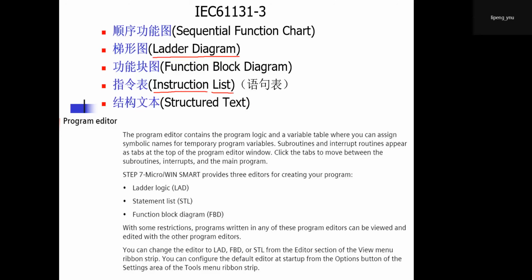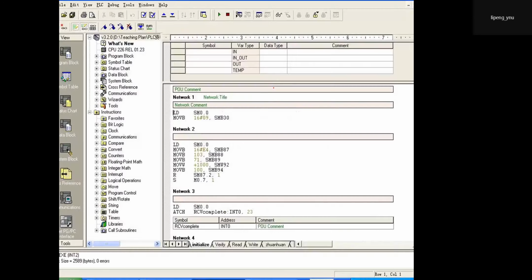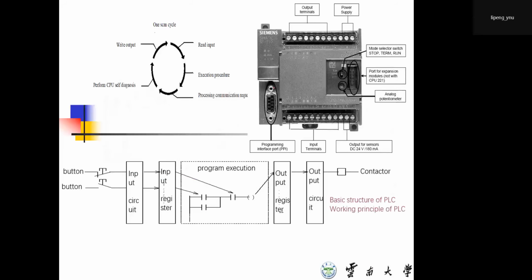Instruction list. This is a type of the program about PLC. Do you know? And these two, you must learn.